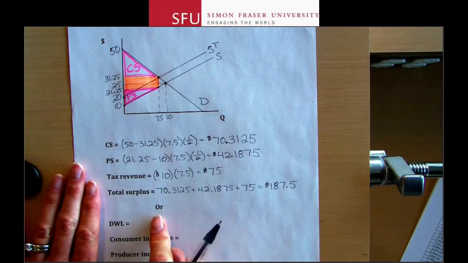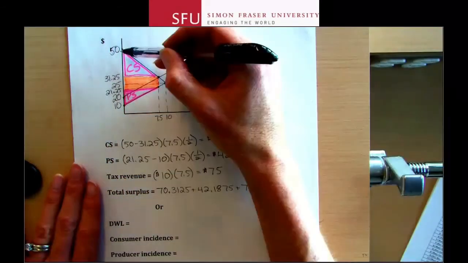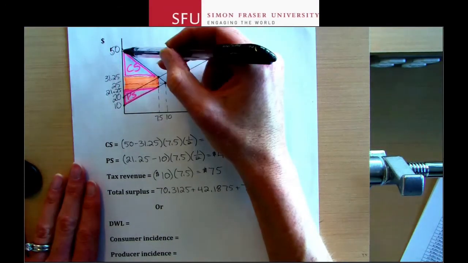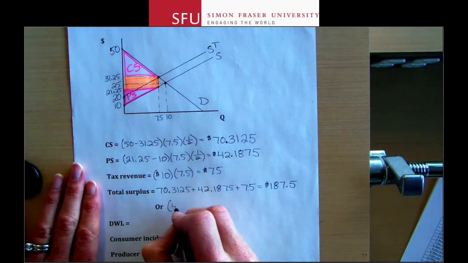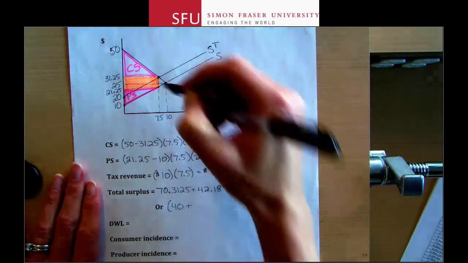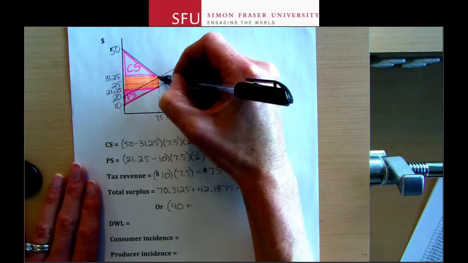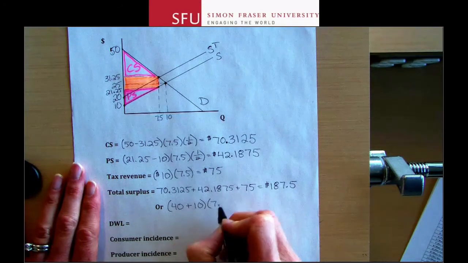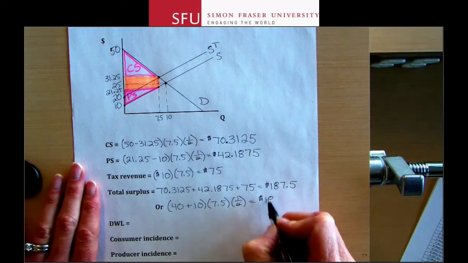Or, so I put or here because when you want to calculate total surplus, you can also use the formula for a trapezoid and just calculate the full trapezoid area here. So if we do it that way, height 1 will be 40, right? 50 minus 10. And height 2 is just the tax, right? For height 2, you will always know that the difference between these 2 supply curves here is the tax, which is $10. So plus 10, and then times QT times half. Okay, but you should get the same answer, 187.5.